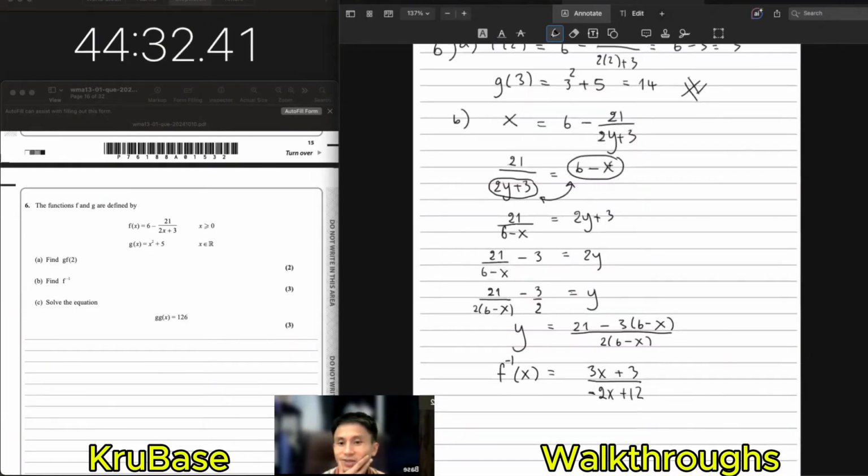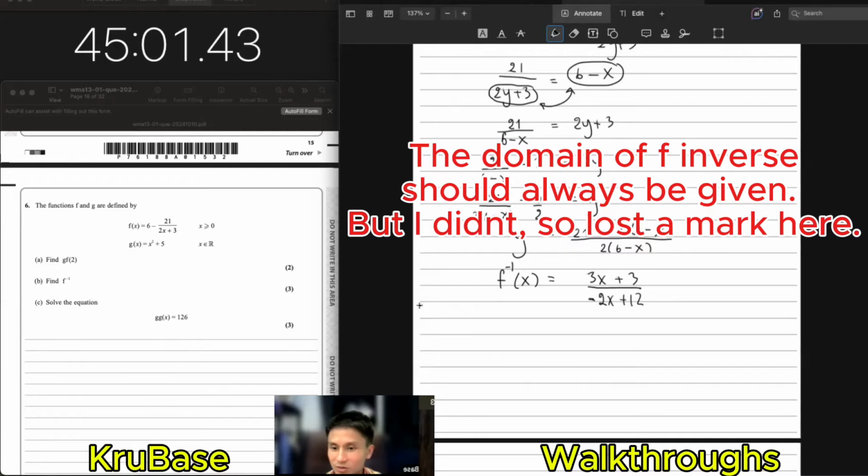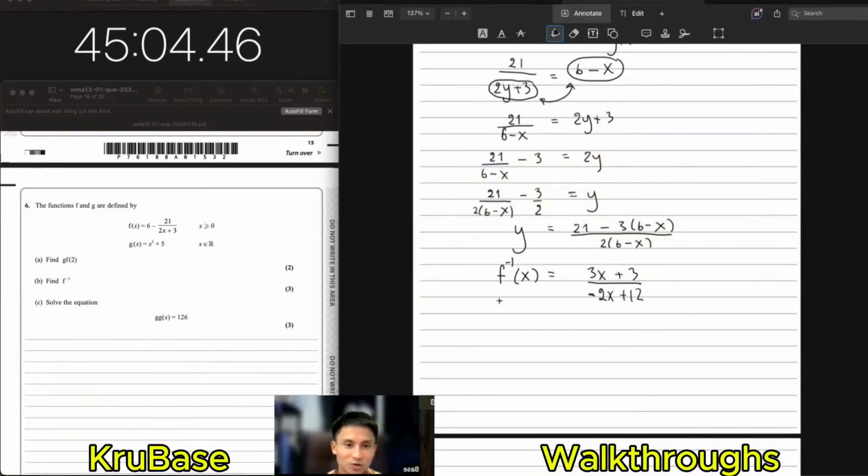Yeah, let's check a bit actually. So I move that to that, and then swap these, and then minus 3 here, and then divide across by 2, multiply at the bottom here, and then merge the fractions together, simplify the fractions. That is minus 18, so I get 3 here, plus 3x there. Multiplying all out, I get that. That should be fine. Solve the equation g of g of x equals 126.